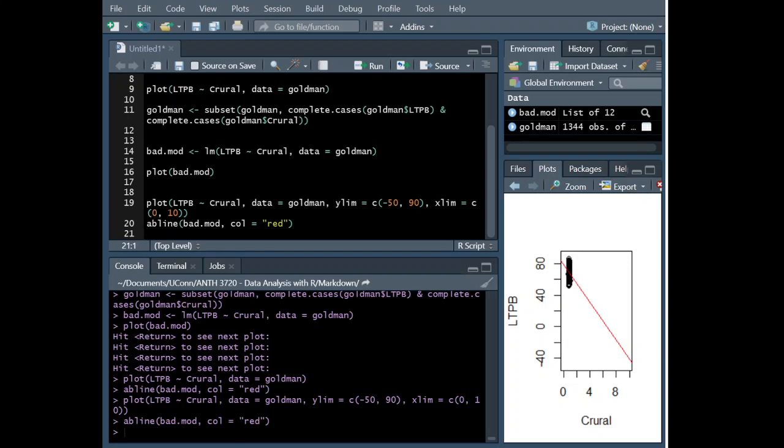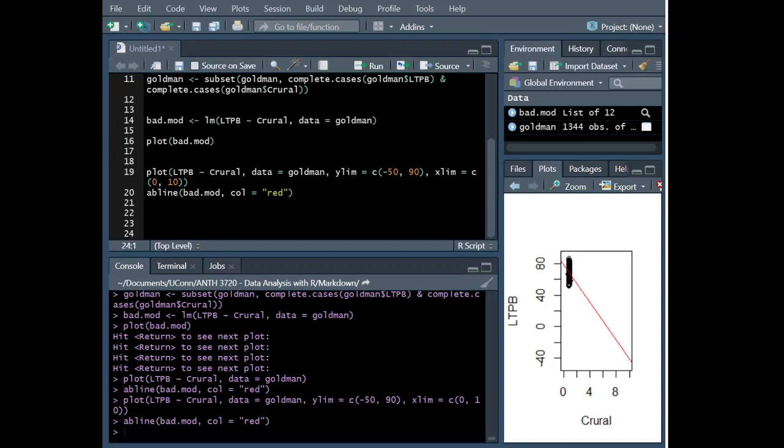And it's probably not going to pose a big problem in this particular case because a Curl index of 6 or 8 is also impossible. But in some cases that you'll encounter, you will end up potentially fitting a linear model to your data that predicts unrealistic values, and that can be problematic for you. And so what we want to do, instead of fitting a linear model to this case, is actually use a generalized linear model.